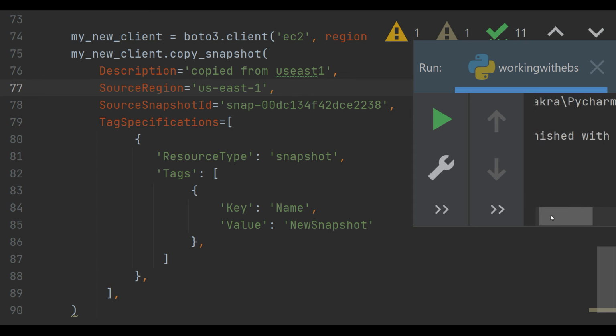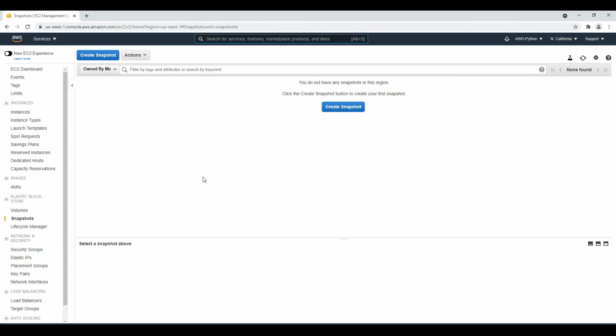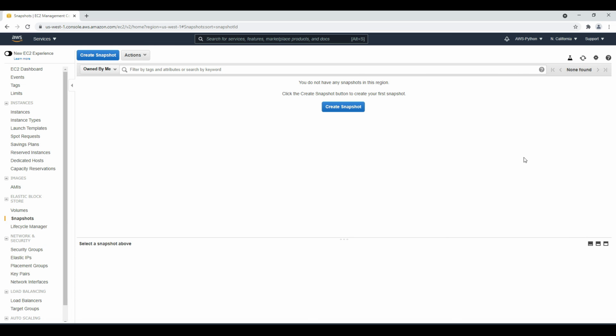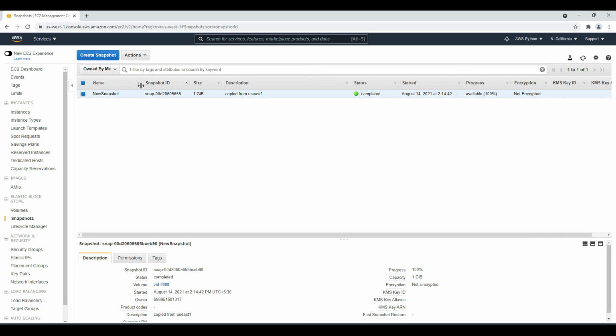Yeah, and it completed with the return code 0. Let me go back to this AWS console. Right now I am in US West 1 and I don't have any snapshots over here. Let me refresh the screen, and you see this new snapshot got copied from US East 1 to US West 1.